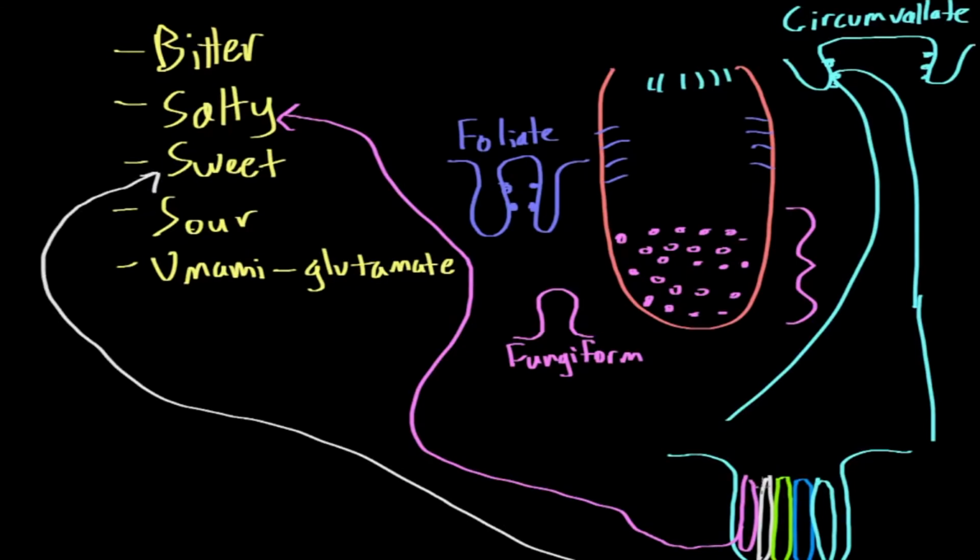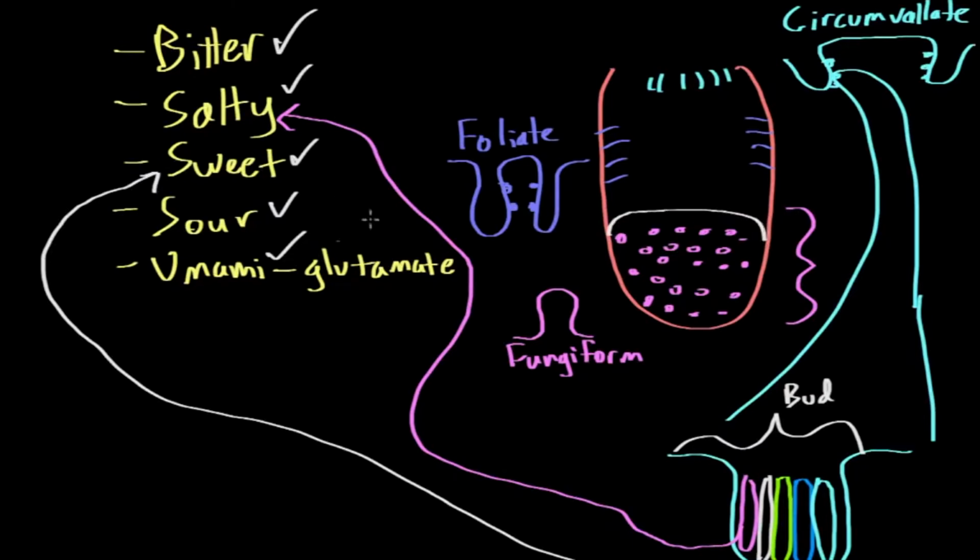So the general idea is that each taste bud, so this thing would be a taste bud, each taste bud contains all of the different taste cells. So every single taste bud is able to detect bitter, salty, sweet, sour, and umami compounds. And these taste buds are found all around the tongue, mostly in the anterior part of the tongue. So another way to say this is that we're able to taste all 5 of these different tastes everywhere in the tongue. So what I want to talk about next is something known as a labeled lines model.